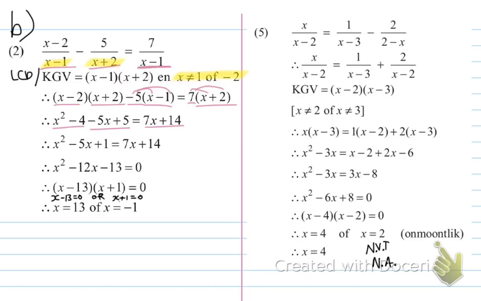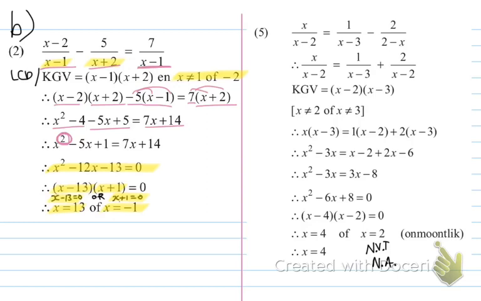Now I'm going to take everything to the left-hand side and 0 to the right-hand side, because I identify that I have a quadratic equation. So x squared minus 12x minus 13 is equal to 0. Now I factorize the left-hand side and I get x minus 13, x plus 1. Set each of the brackets equal to 0 and I get x is equal to 13 or x is equal to negative 1. Okay, those are not part of my restrictions, so both of the answers work.